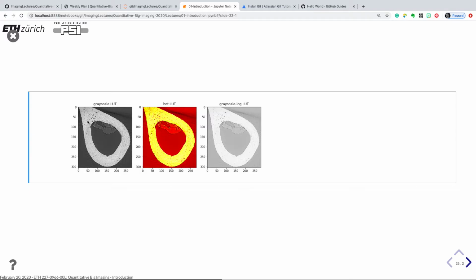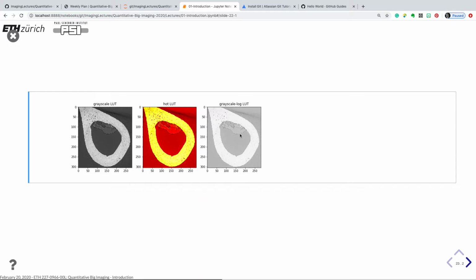So here you have the original data. You apply the hot color map, or you can apply also this logarithmic lookup table. And that enhances more the dark regions. So you can see here this is very dark compared to the bone structure, and it becomes a bit brighter in this way. So you can shift the intensity or the focus of the gray levels in the data.